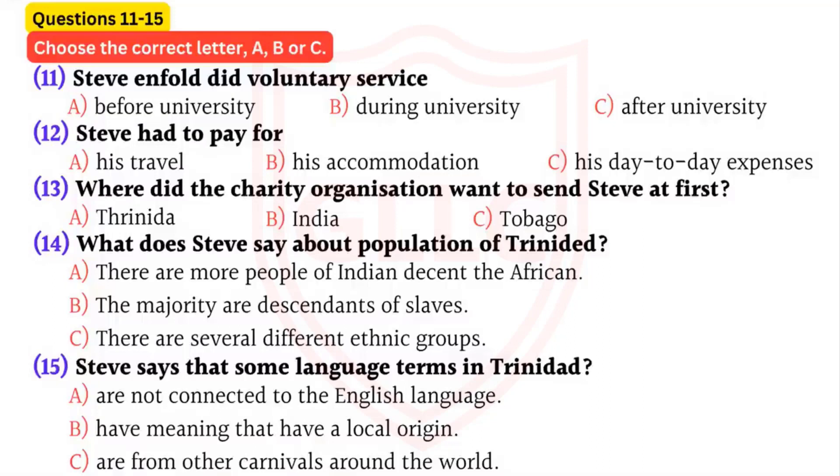There I was, a young white guy, living and working on an island which is mostly a mixture of descendants from Africa and India. The Africans were originally brought over as slaves, and the Indians came later as indentured workers - that means they agreed to come for a specific time, but many stayed. There are also some Trinidadians of Chinese and British origin, though the native inhabitants were basically wiped out by colonialisation. I myself felt completely accepted and had the time of my life. The language everyone speaks is English, so there was no problem for me there, but some concepts don't quite translate - they're pure Trinidadian.